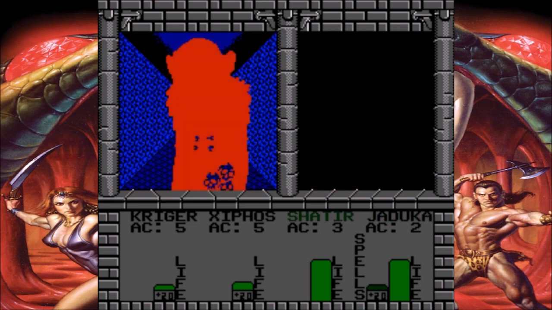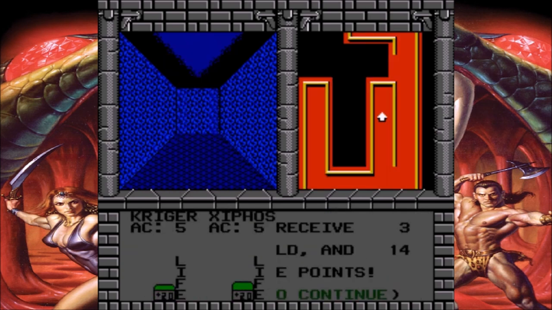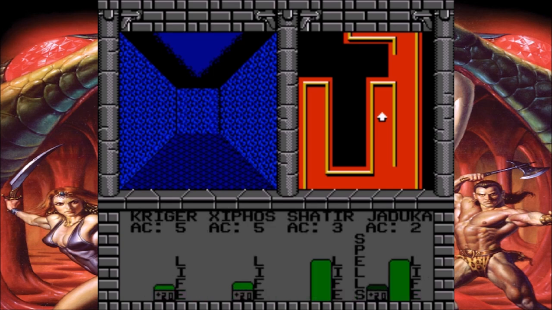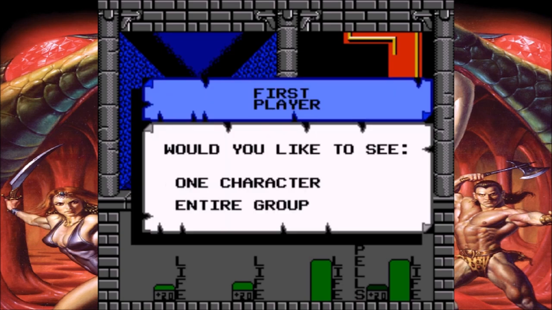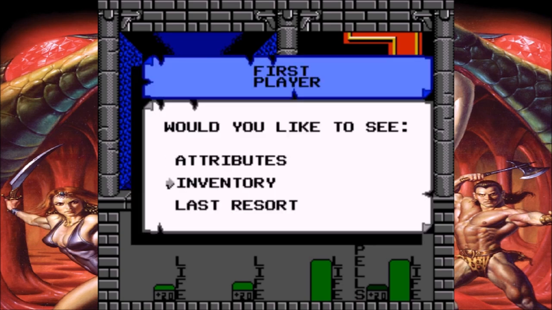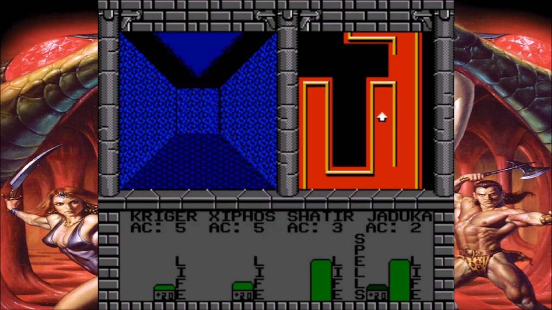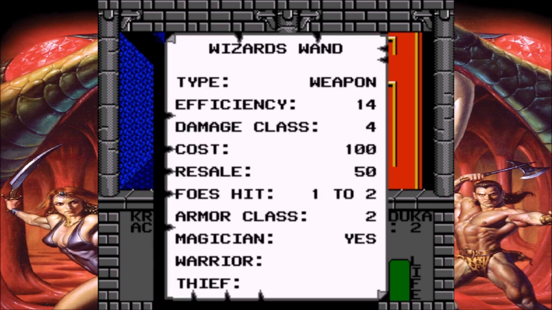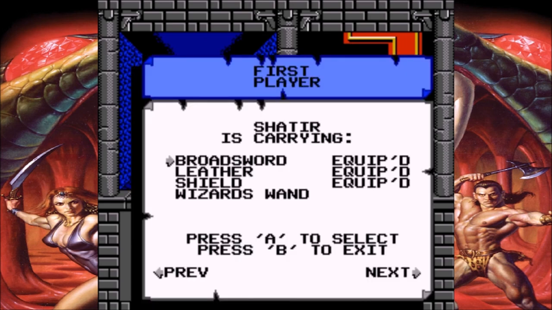Ooh, you're a something. Got an orc or a troll or a goblin or something? Shatir is awarded the Wizard's Wand for striking a Wizard's Wand. A Wizard Wand. Let me see what that's about. Magical items, magical. It's a weapon. Damn! Holy crap! Damage 4, so it's the same as this dagger. Higher efficiency. Can hit between 1 to 2 enemies and 2 armor class. Holy shitballs.